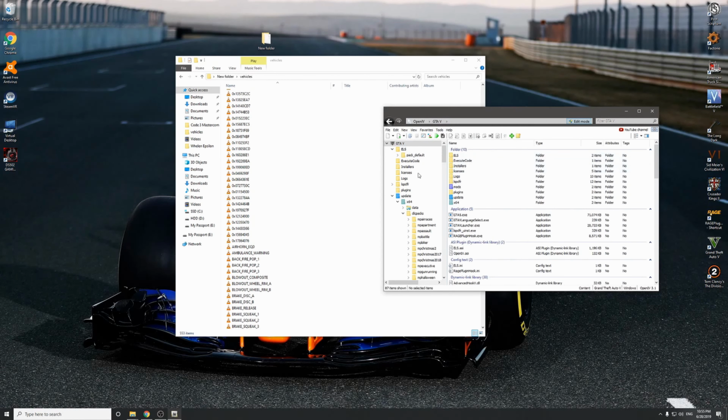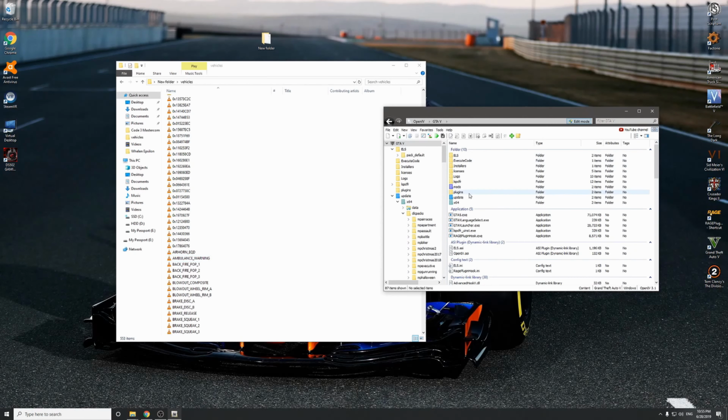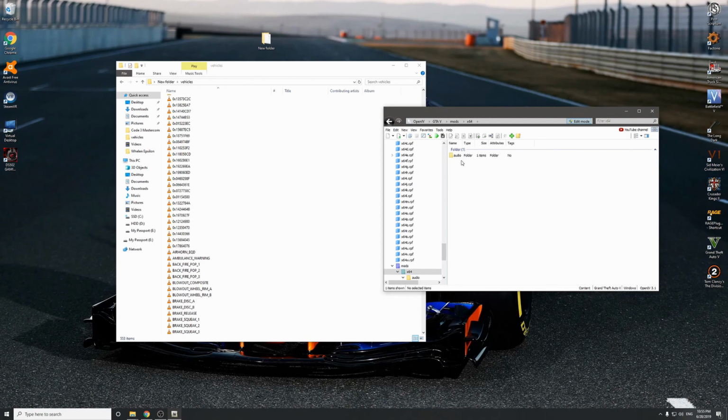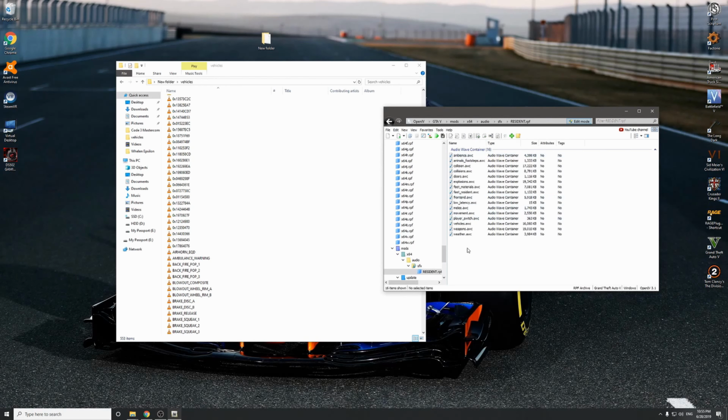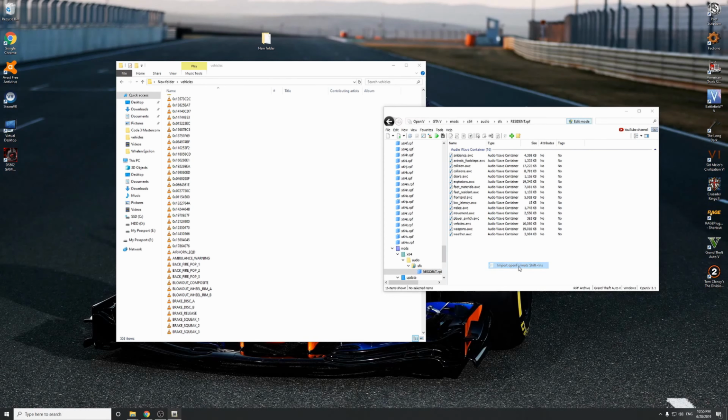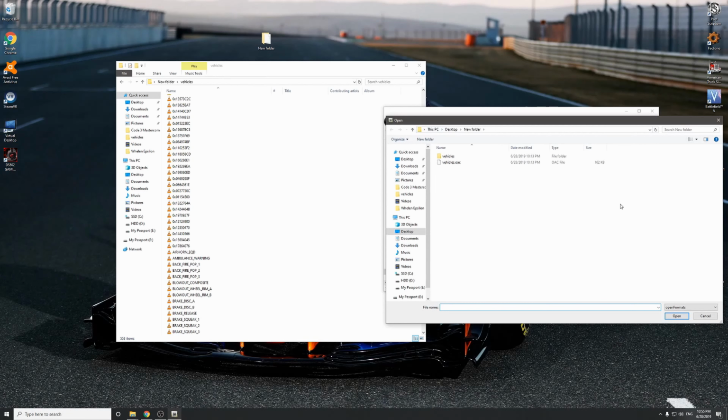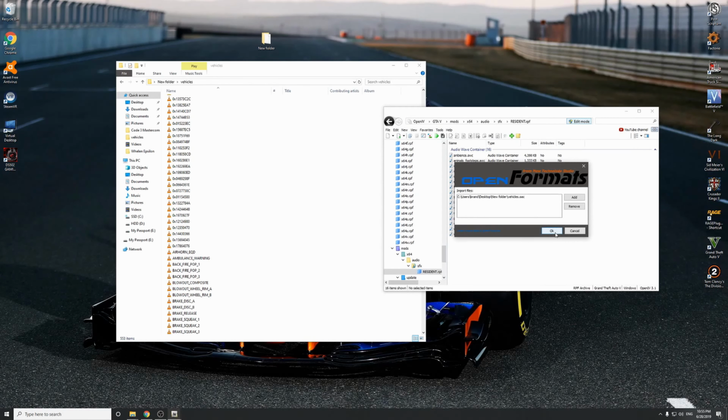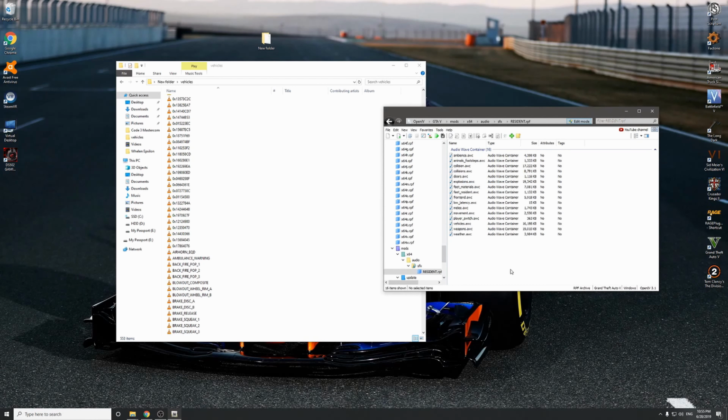I totally missed a step earlier. Let's go ahead and import our new tones into the game directory now. So mods folder, 64, audio, SFX, resident. Here we go, vehicles. Same process. Import open formats. It's still in the same folder because this is the last one we did. Vehicles.oac, open. Okay, that's got it imported. So let's go ahead and jump in game and see how that sounds.